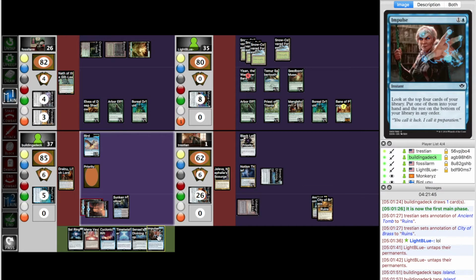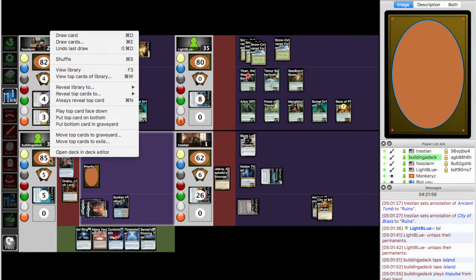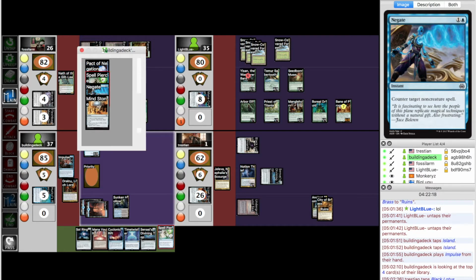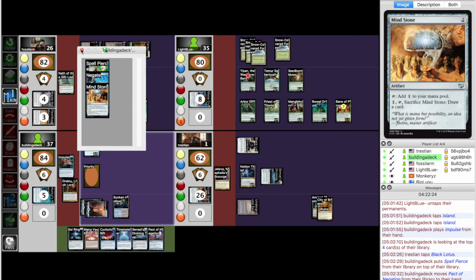Alright, so I think we just Impulse, try to find a land, play a land, and then we can just Rift the Manglehorn so we can try to combo. Hit no lands, that's pretty sweet. Can't Psych Rift the Manglehorn now, which is a major pain. So, yeah, I guess we'll just grab the Pact of Negation. Not ideal, but it's an answer, I guess.